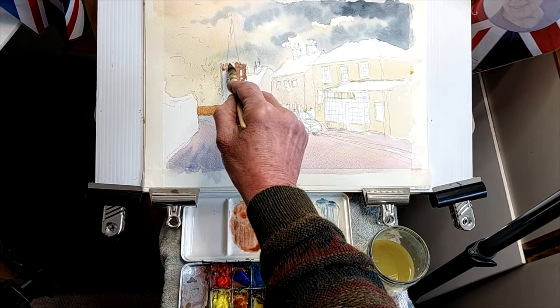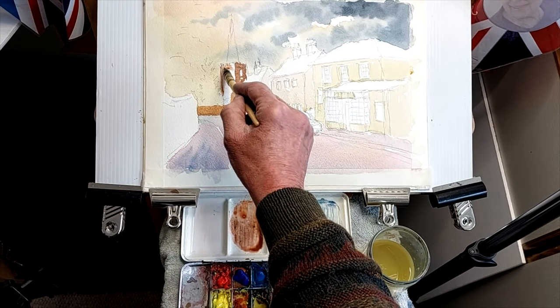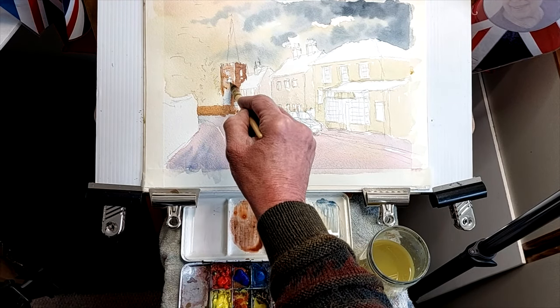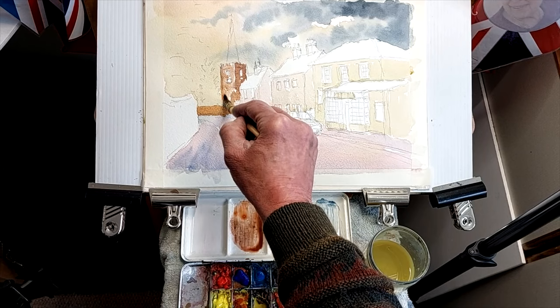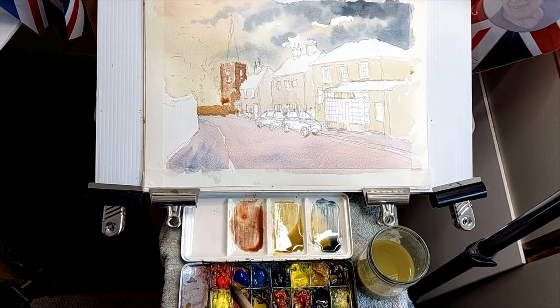And it's quite important, this part of the painting, because we do need to show a feeling of warmth. That's what I'm trying to depict here, a feeling of warmth. I think that's the word really for this particular scene.